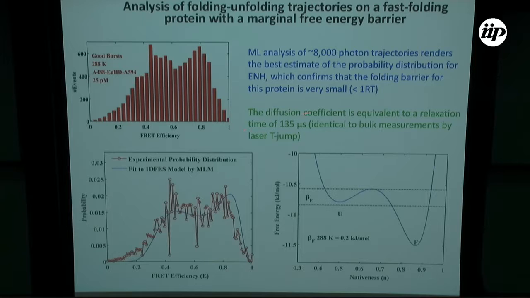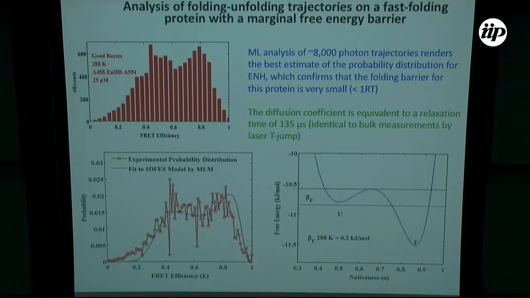So from the analysis, actually using something like 8,000 different photon trajectories, each one with something like 100 or 150 photons, we fitted all of this together, and the probability distribution that you get is this blue one, which tells you that all of this is noise coming from blinking, and some of that as well, and also some distortions here from the experiment. When you convert this into free energy surface, you get a barrier that is very, very small. We are not exactly at the midpoint, because obviously we were kind of eyeballing this. But this is still relatively close, because you can see this is less than 1 kilojoule. So we are in probabilities that is like 60-40.